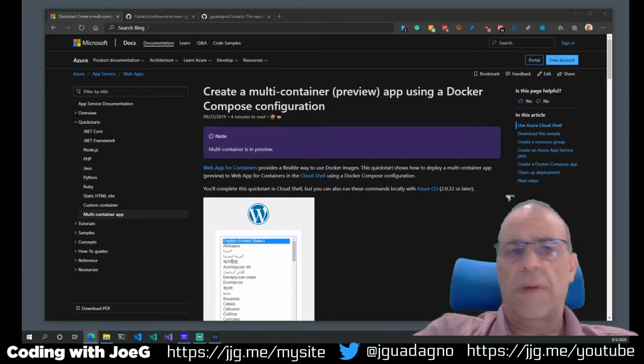You can do that. I mean, for the Desert Code Camp site, that's kind of what I'm doing right now.